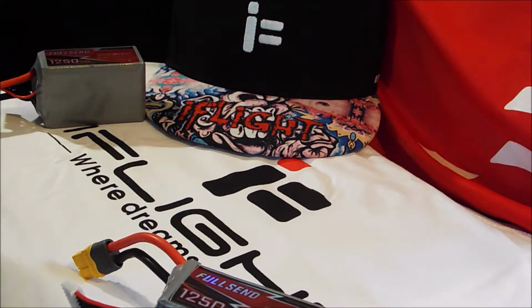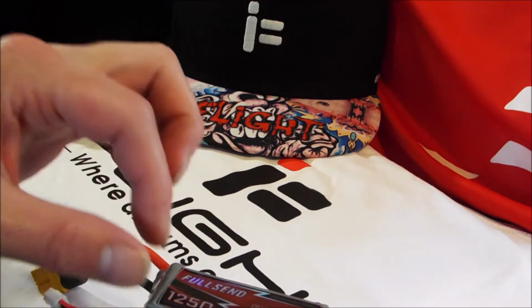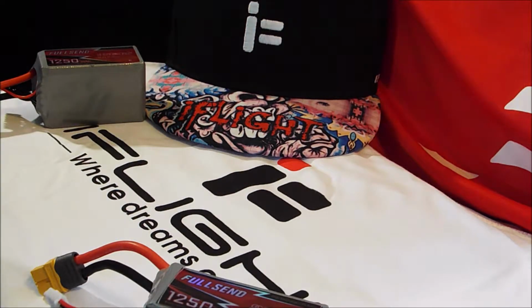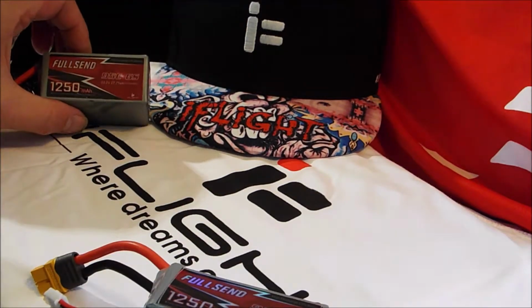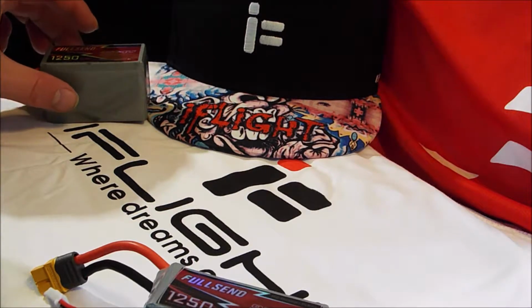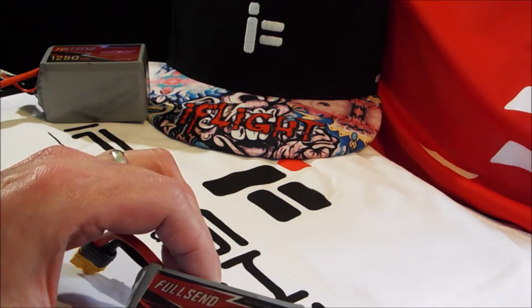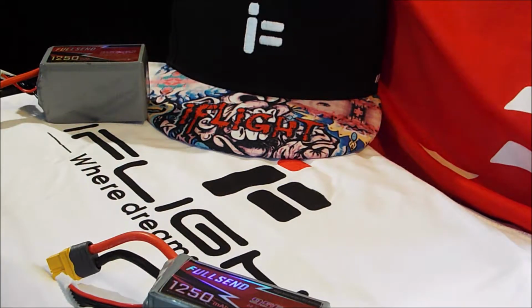I would say that they're pretty premium quality packs, and the price kind of reflects that. They're not the cheapest packs out there. I think these run about $29 for the 1250 6S, which is, I guess, comparable to other premium packs. And pretty nice looking labels. I prefer this over the one they had before, actually. It was a little cartoony for me. But these look pretty nice. I'm liking them so far.